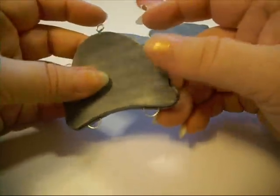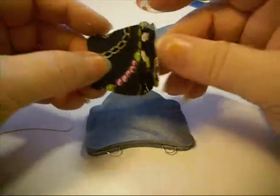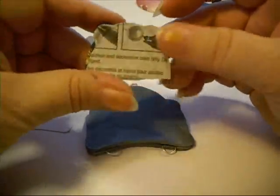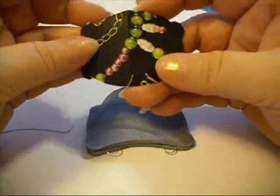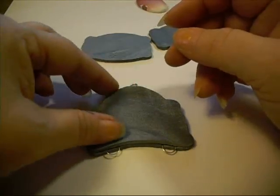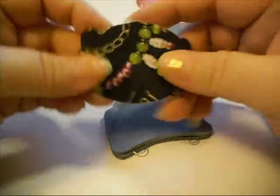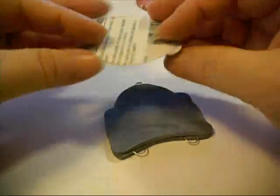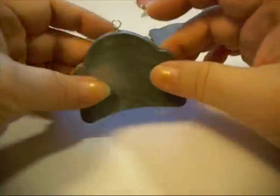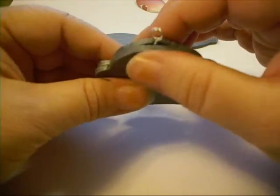And I meant to say this earlier. When you're drawing out your pattern, it's perfectly okay to fold the piece in half and to make sure you've got it a little more symmetrical. Even if you have to put this on another piece of paper and retrace it to avoid your fold showing. But I don't normally worry about stuff like that.